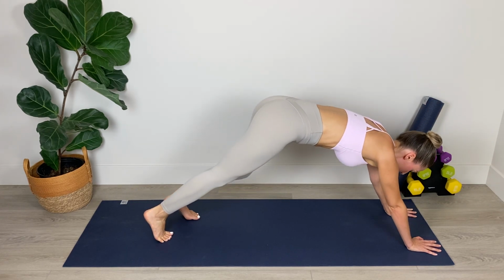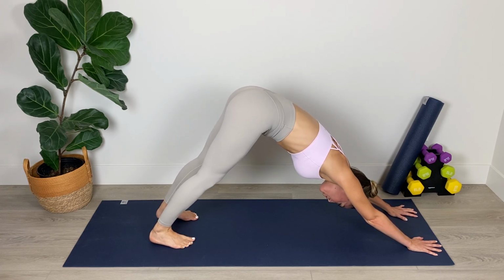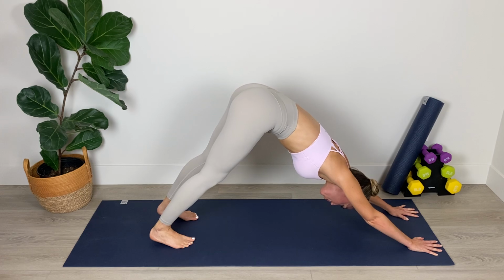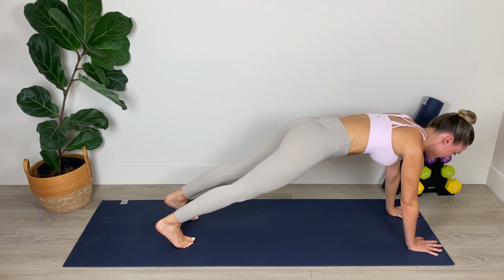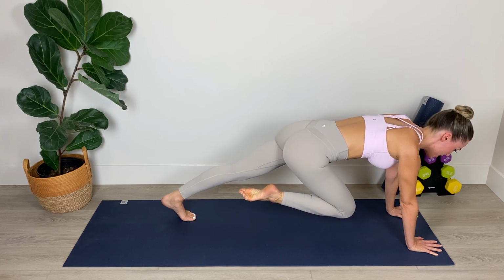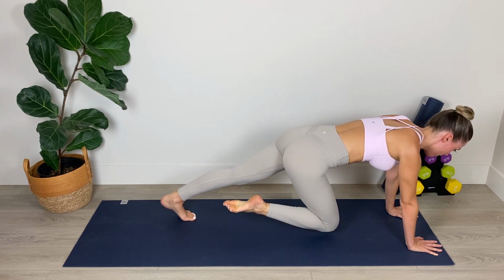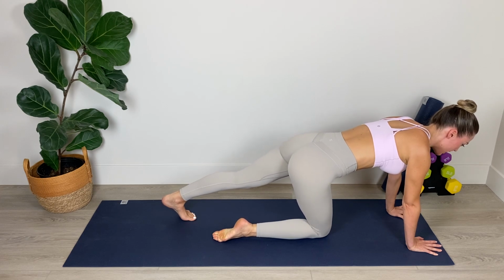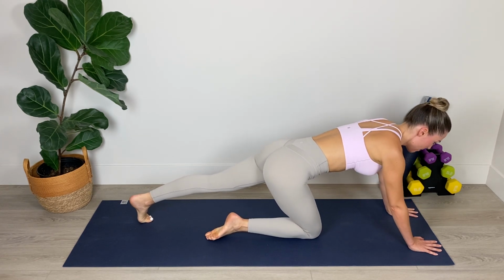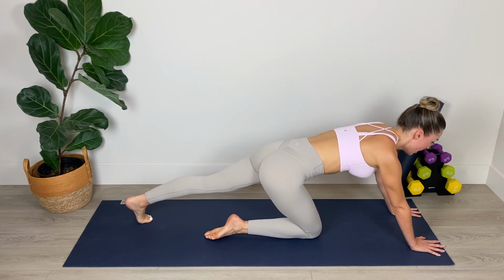Bring the other foot back and step it into your downward dog. Come forward. Bring the opposite knee in. Hold for 1, 2, 3, 4. Lower that knee down to the floor. Extend opposite leg out long. Make sure those hands are in front of the shoulders.